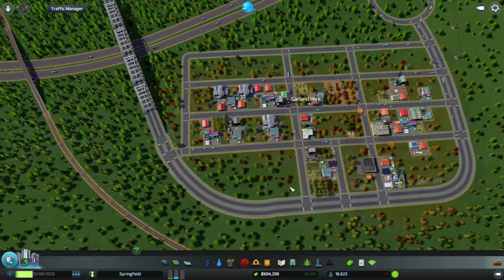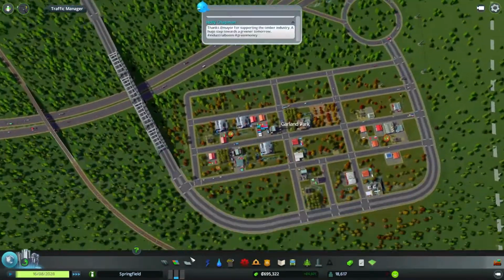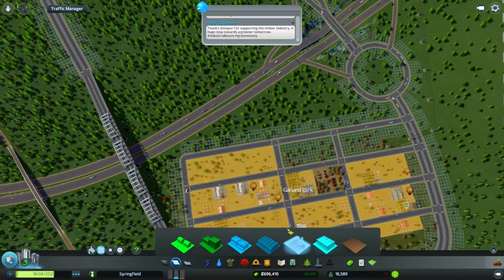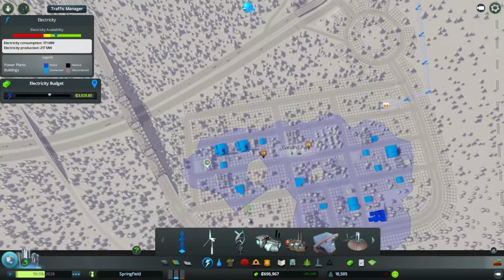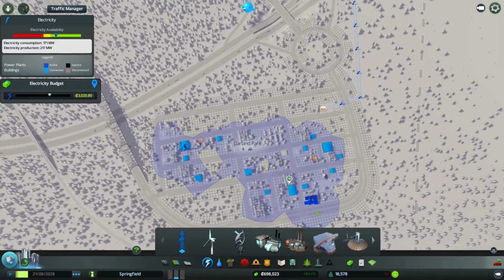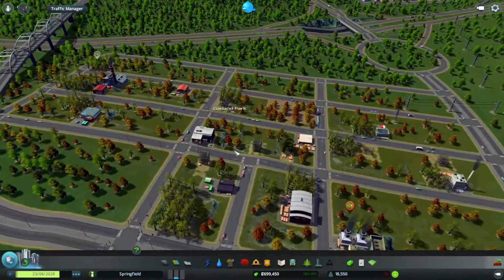I don't know how these specializations work as of right now, but I'm learning bit by bit, and hopefully it's not too boring to watch. Okay, so this area is actually connected. The only thing powering this area is this measly little incinerator here. And okay, let's see here.